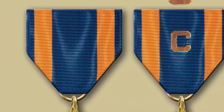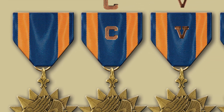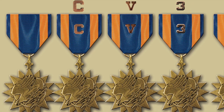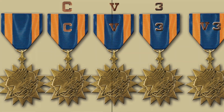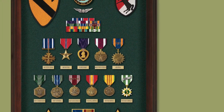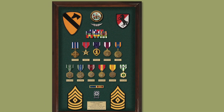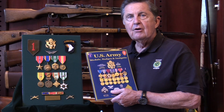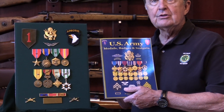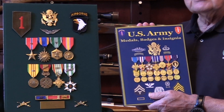Today the Army uses a different set of devices: the C device to indicate that the Air Medal was awarded in combat, the V device which indicates that the medal was awarded for Valor, and then bronze numerals to indicate the number of times an Air Medal had been awarded. For example, if it was awarded for Valor and it has been awarded three times, it would have a three on there. This handsome display of a First Sergeant who saw extended service in the Vietnam War in the 1st Cav and 11th Army Cavalry Regiment has multiple awards of the Air Medal shown by the numerals, and a V to indicate one of them at least was awarded for Valor. If you want to know more about how the Army awards the Air Medal, take a look at my newest book on United States Army Medals and Badges, available on Amazon.